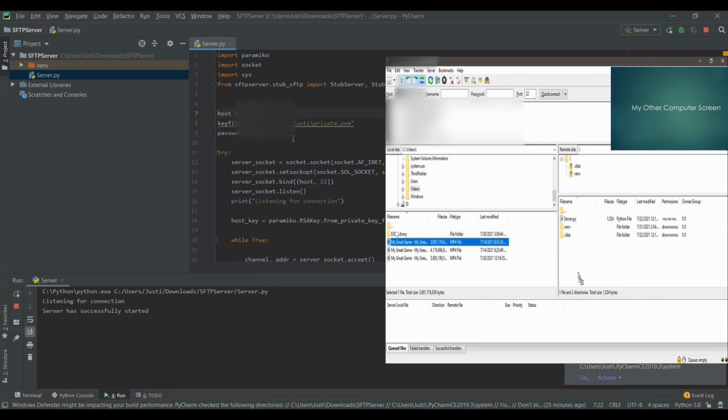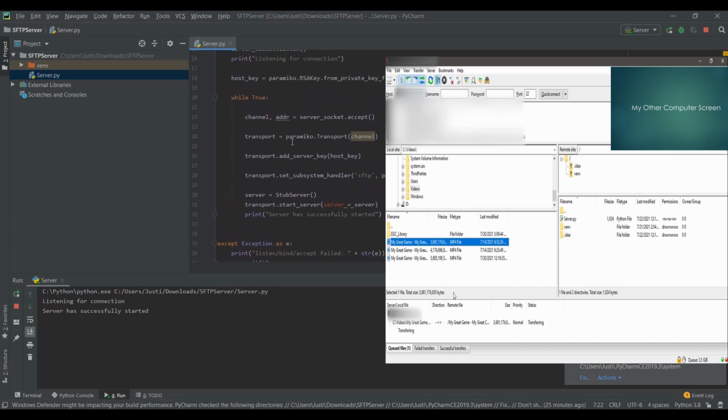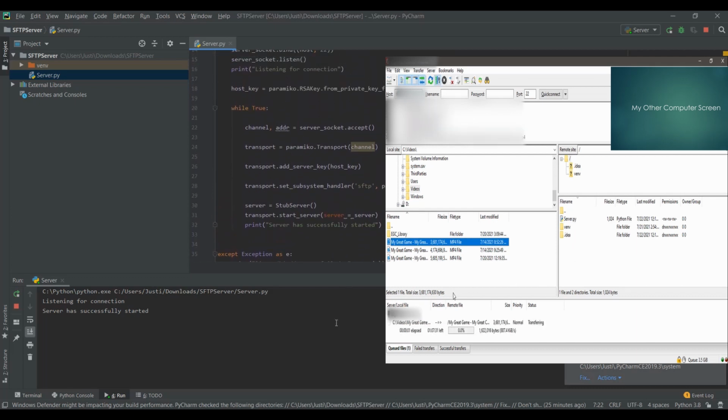So there could be a lot of improvements made to this code. Maybe we can have a command prompt in which the user can input an IP address to connect to, or specify the current working directory.